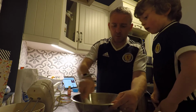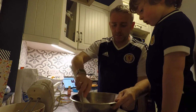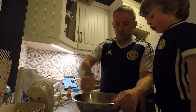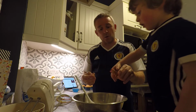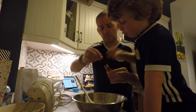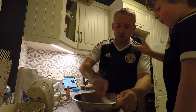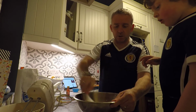Now, that's too spiky and sharp, so we're leaving that there. The only colouring we have is red. So we're putting a dot of red. Can I pour red? Well, you hold it, because if you go mad with this, it might end up pink. It's not pink cupcakes, it's just the icing on the top. That's what we're making.